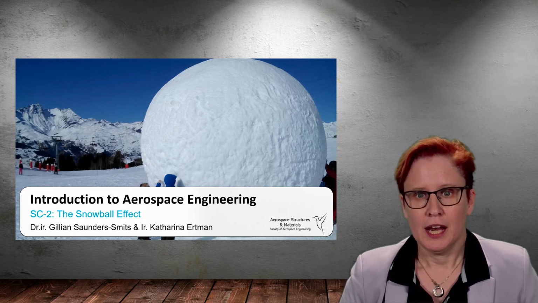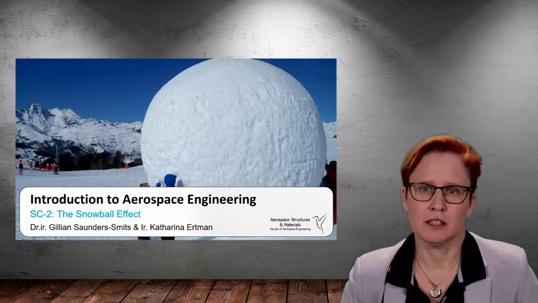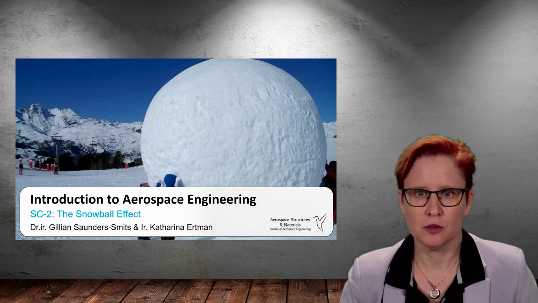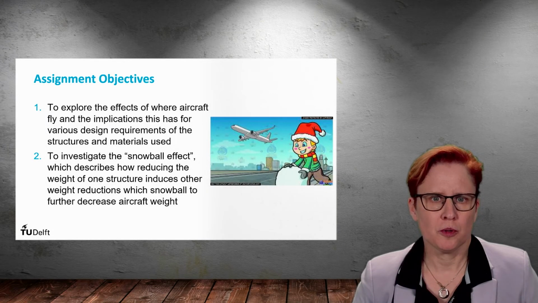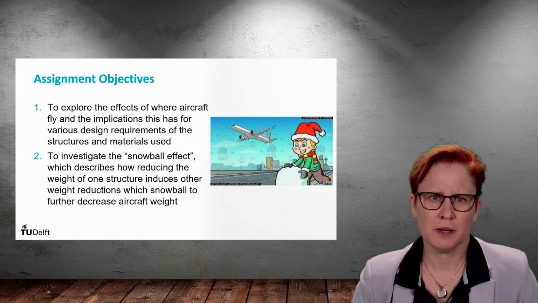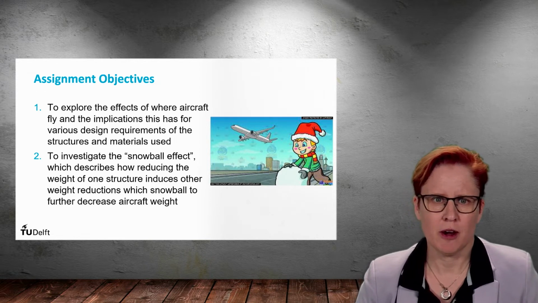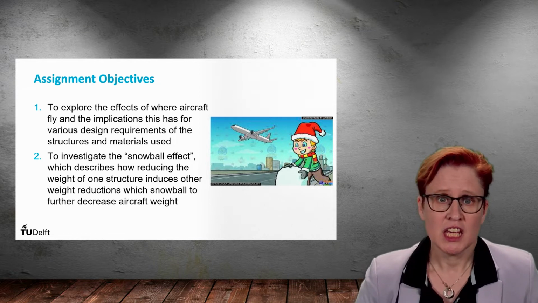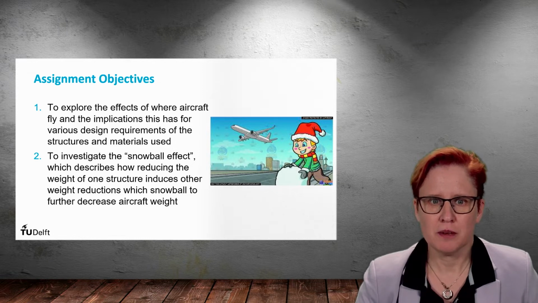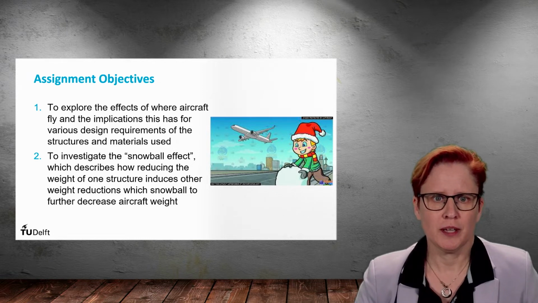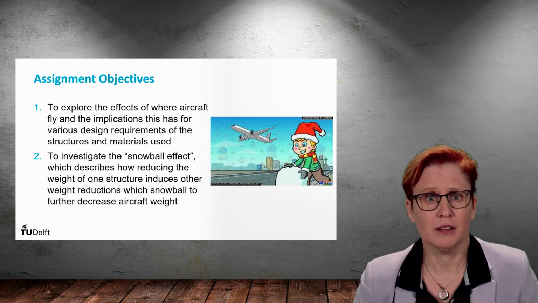In this video, I'm going to talk to you a little bit about what we expect and the things that you should do or shouldn't do, and also give you some pointers and tips with regards to the exam. This assignment has a twofold purpose. First of all, to explore the effects of where aircraft fly and the implications that has for the various design requirements of the structures and materials that we use. Secondly, to have you investigate the snowball effect and experience how reducing the weight of one structure can induce reductions in weight elsewhere in the aircraft.